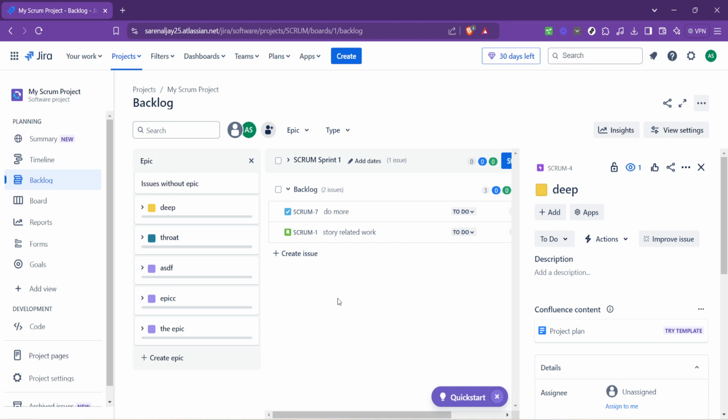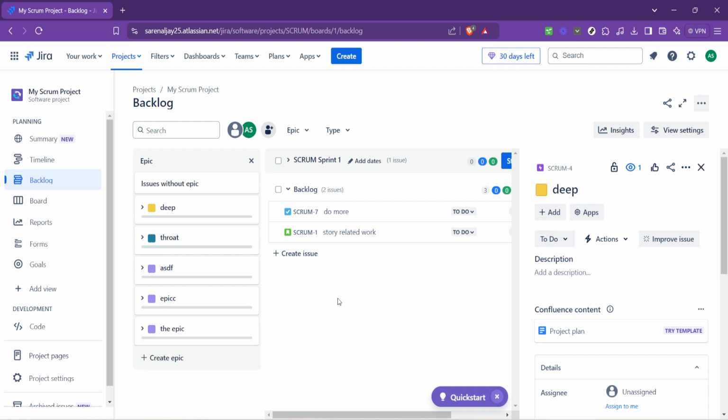Congratulations. This is where you can get a comprehensive view of the larger goals within your project. You can see the title of each epic, its progress, and how many issues are grouped under each epic. It's a valuable space where you can plan, prioritize, and monitor the progress of significant portions of your project.